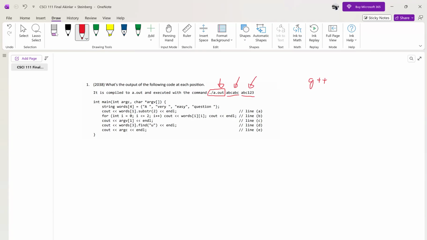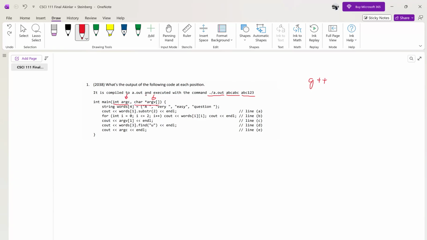When you send extra stuff, inside your main function you also need to make sure that you include these two portions, this one and this one. What are they? The first one is argc, the argument count, which says how many arguments we are passing. In this case, there are three, because the file name is counted as the first argument. This is the second argument. This is the third argument. And argv is the specific arguments, like an array. The first item in the array is ./a.out. The second item is this one, A, B, C, D, whatever that is. And the third item is this one.